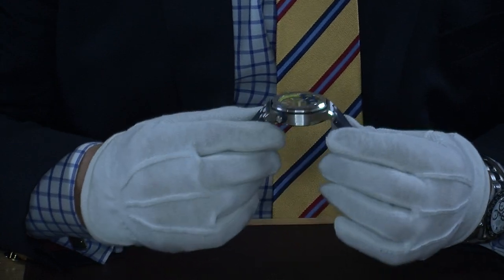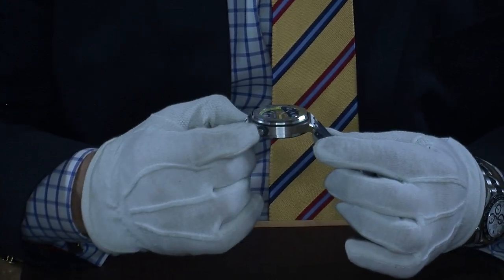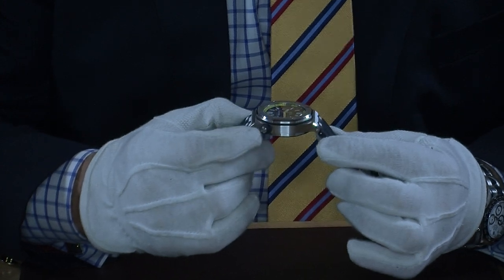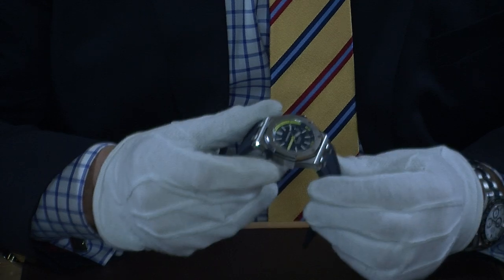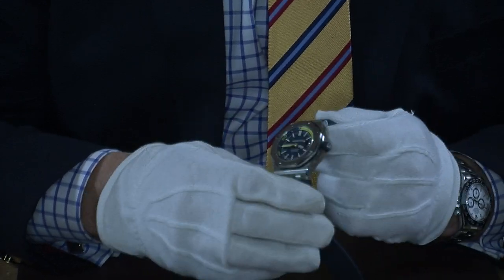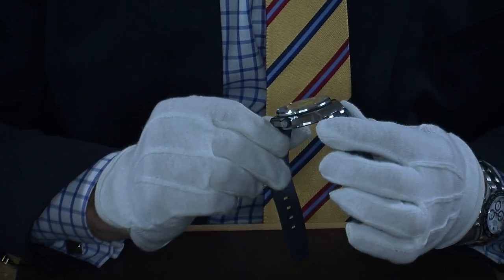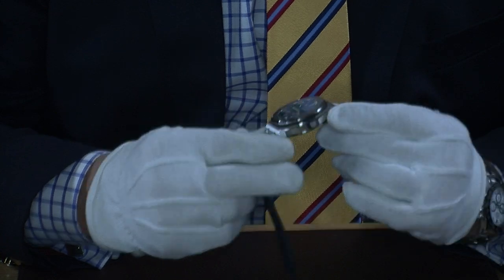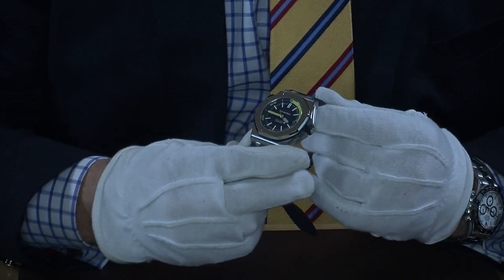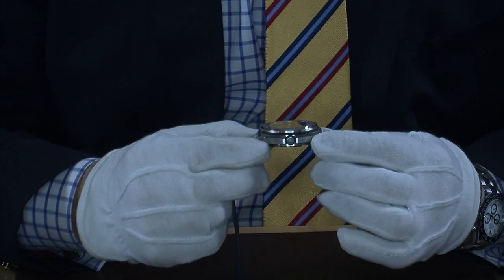Looking at the thickness, it's not too thick. You've got the rubber seal, the stainless steel case, and the helium escape valve, which allows you to release pressure as you're coming back up near the surface. On the side it's absolutely stunning — the crown guards join the crown with a blue rubber covering and the AP engraved on the side of the crown.